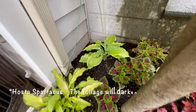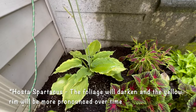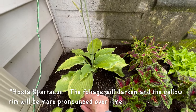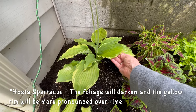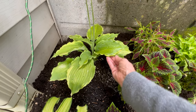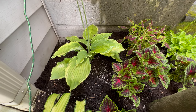This hosta here is called Hostas Spartacus. And isn't this gorgeous? I fell in love with it because of the wavy texture of these leaves. I mean, it just really makes a statement. And I just absolutely love this. Now, this one will get about probably 18 to 36 inches in diameter.